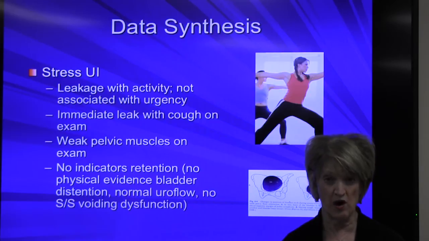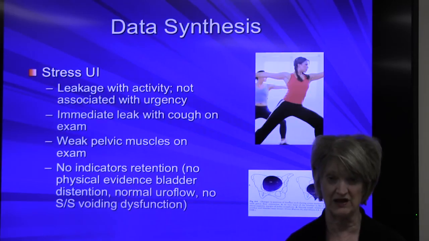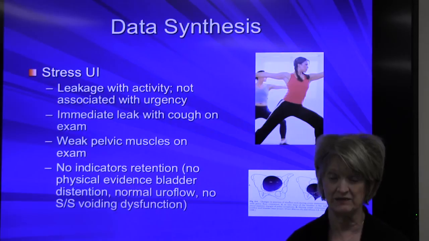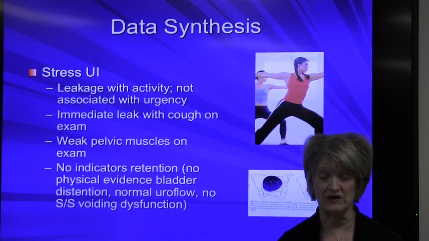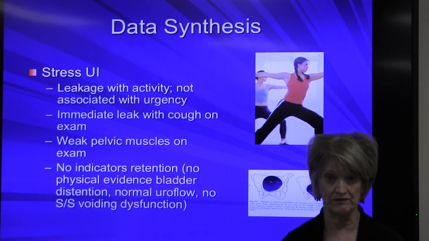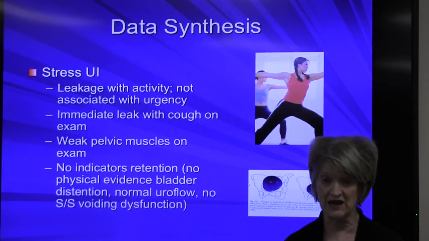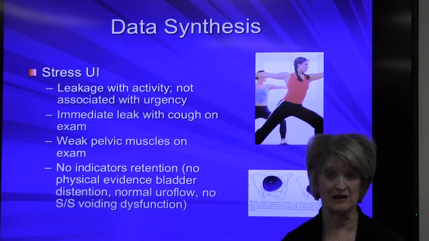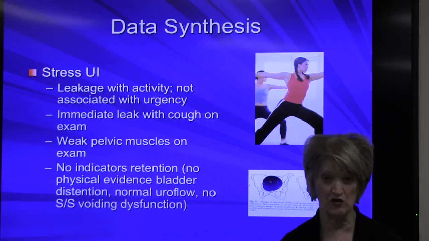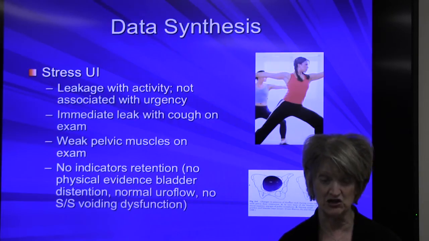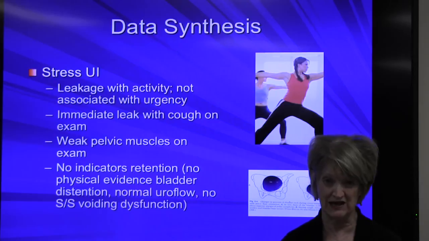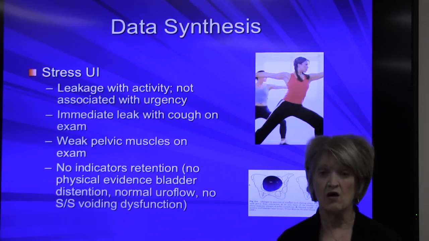When you ask them what factors are associated with leakage, it's going to come back to activity. When you ask them, do you have intense urgency at the time you leak, they will say no. When you do the physical exam and you ask them to cough forcefully with a full bladder, almost always that will produce leakage, and it's going to be almost simultaneously with the cough.